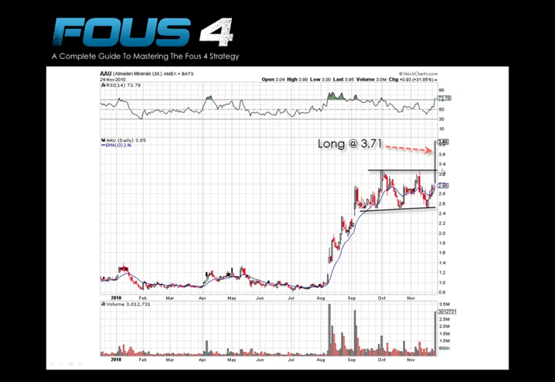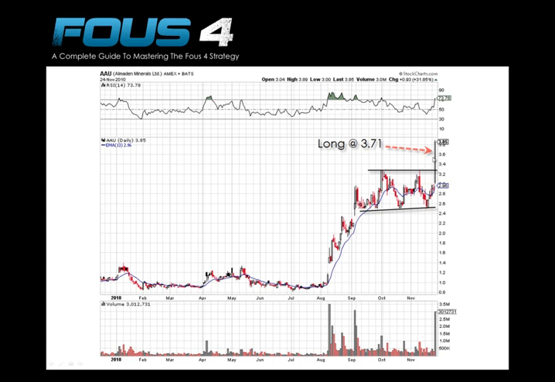So looking at here, I wanted to buy in. The buy signal was right around here. I got in late, but I loved this pattern. I loved the volume coming in, so I actually did a pretty strong position. I either did a 2/3 or a full position on this trade and longed it at 371. So setting up your trading plan for this stock, your first profit target would have been about $4 per share, and then up about $5 per share, depending on how high you thought this stock could go.